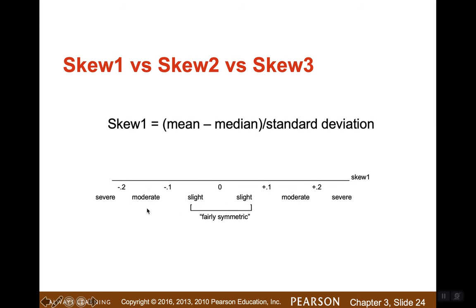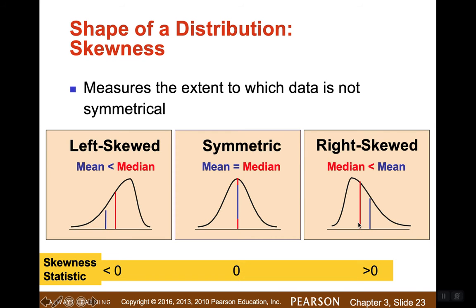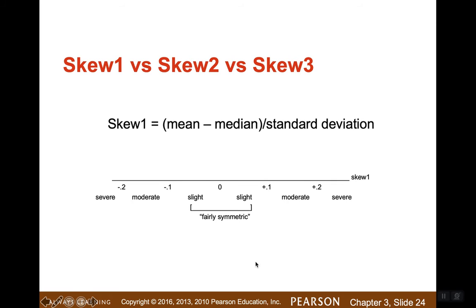If it's negative, that means it's left skewed. And if it's positive, it means we're right skewed. So this will be positive, right skewed. Negative, when we do that calculation, if it comes out negative, it's going to be left skewed. And once again, it's just a way of being able to draw a picture of the way the data is distributed.